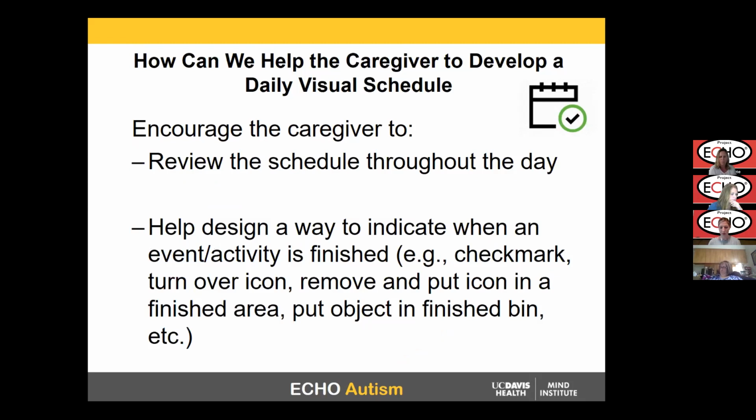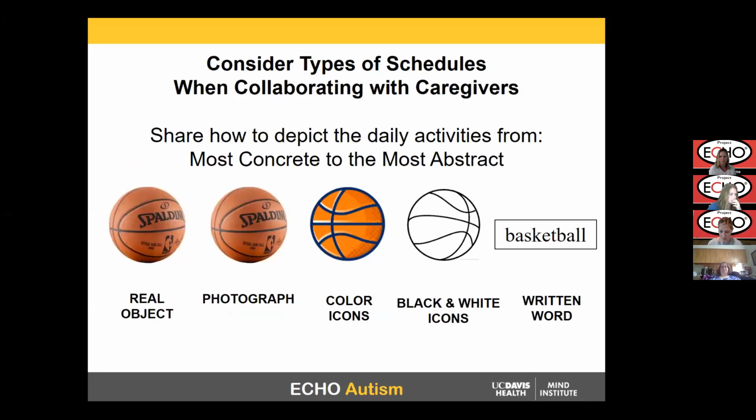And then what's important that we help share with our families is that designing a way to indicate when something's finished is very rewarding in itself for lots of our individuals with autism. And so what's going to be easiest, whether it's a check mark or turning over the icon or removing it, putting it in a finished area. And if our student is using an object schedule, they put it in the bin. We may not want to use the check mark for the student who, if he doesn't make the check mark perfectly, he erases for 10 minutes. And so we have to talk about what's going to be most effective, efficient, and easy. But it's a nice way for our students to feel accomplished. And those are the kind of things we're going to be sharing with caregivers.